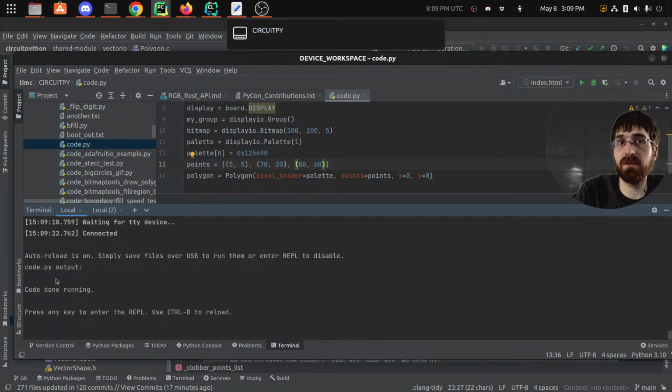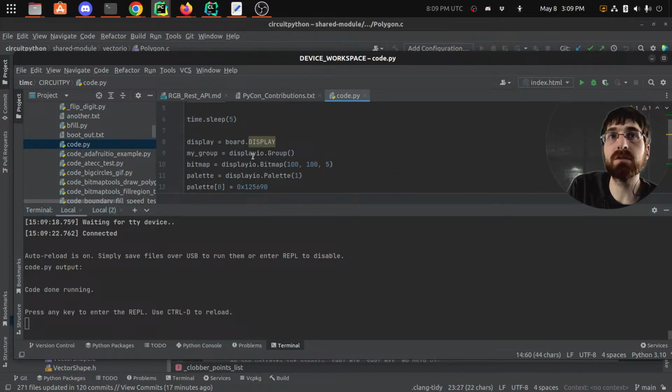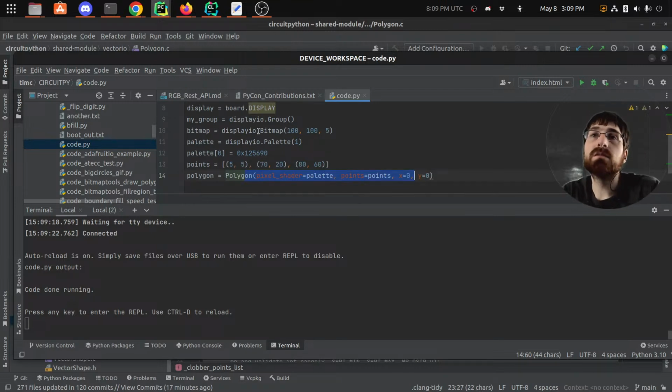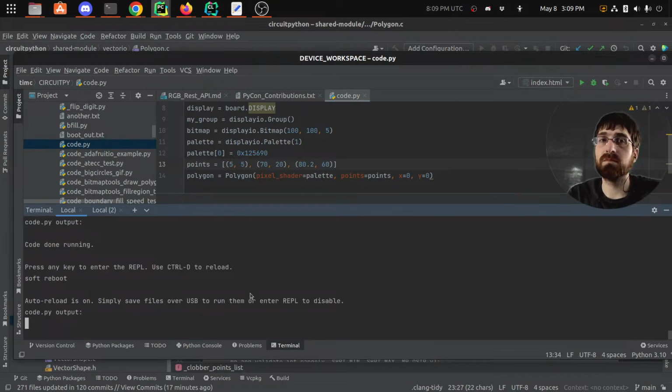It's not actually going to do anything if it does run, because it doesn't draw on the display. It's made a polygon, but then it didn't actually put it on the screen. So it did succeed. Then, okay, what if we try like this? May have to backburner this one for now.